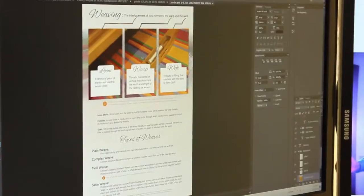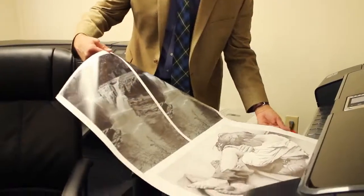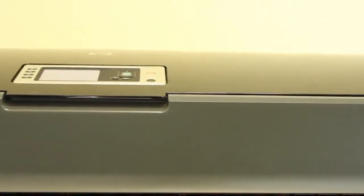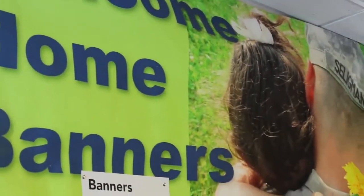On top of that, we do graphic design. We do everything from layout to putting something together, or we'll take your design and print it ourselves. We've been doing all this for some time, and we're finding that there is a real need for a high-end provider of graphics that has a studio here in the North Country. We found that our studio is unique in the North Country because we can offer things that no one else can.